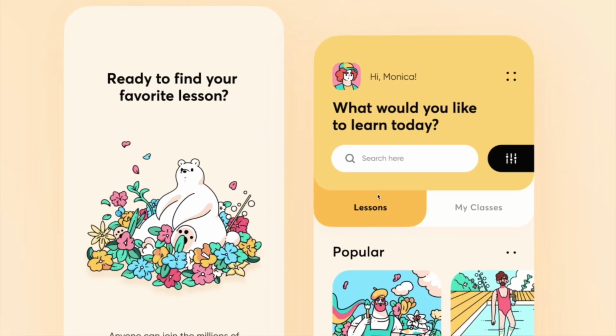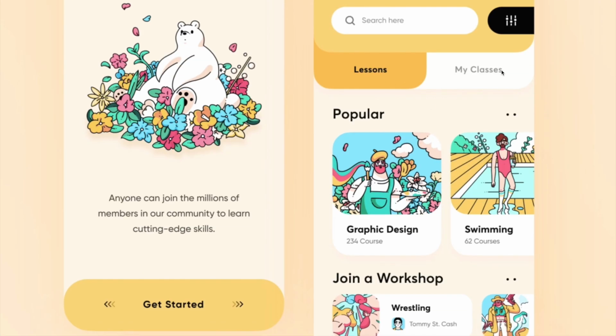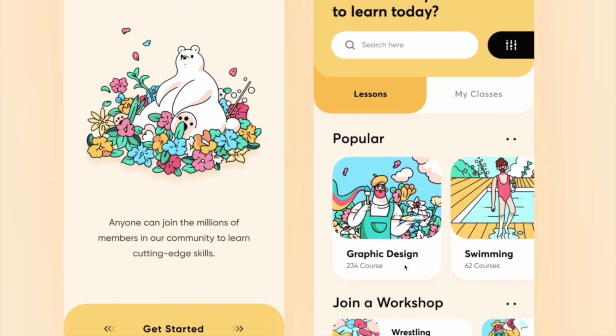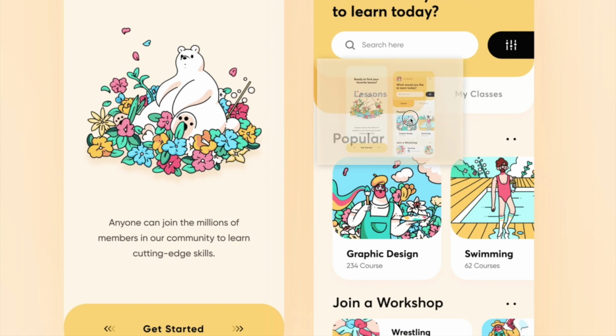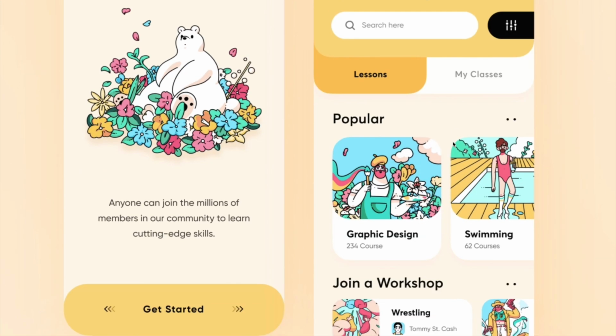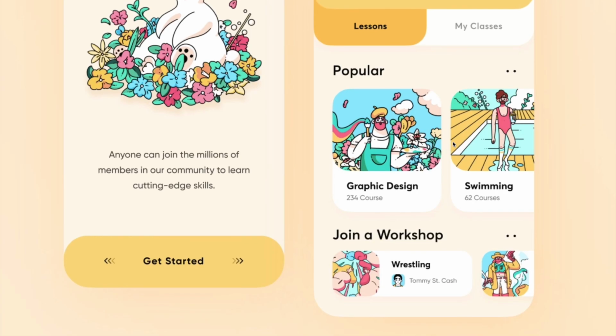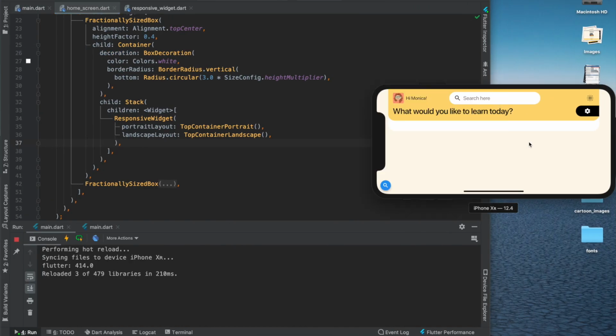So now I am going to tell you how to create lessons, my classes, and these two things. Probably this whole screen will be scrollable, so I will make it like that. And in landscape mode also nothing much to do. I think in landscape mode also, if you can imagine, popular will come here, then there will be two cards, and it will be scrollable.